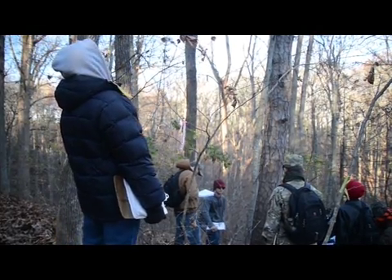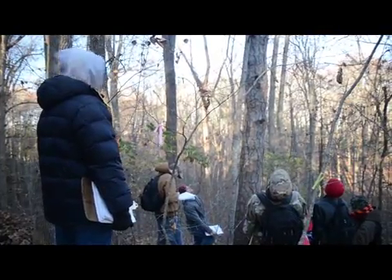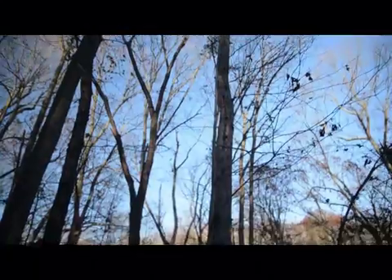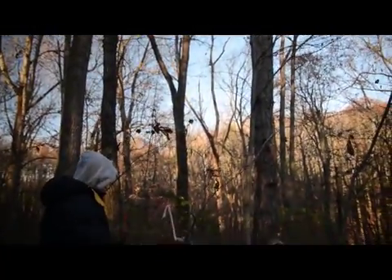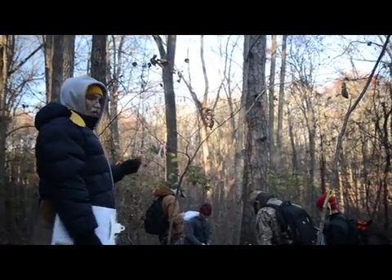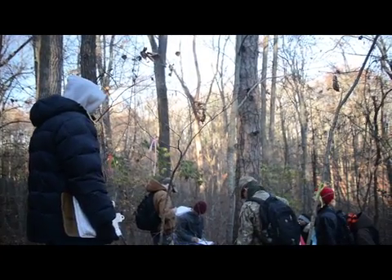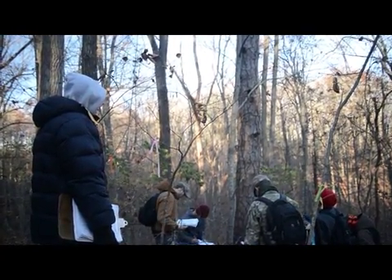If you look at the needles up there, in comparison to Virginia pine and Table Mountain pine, they're not that short — but it's called shortleaf pine. The reason it's called that is it's really common where loblolly and longleaf grow in the woods. So when you've got loblolly and longleaf, you can see why they call this one the short-needle one — shortleaf pine. Here in the mountains, it's sort of a bit of a misnomer.